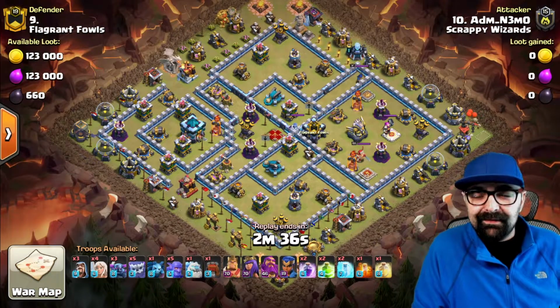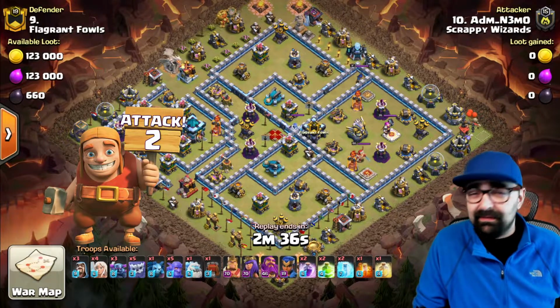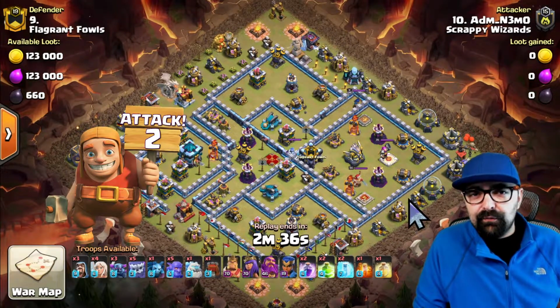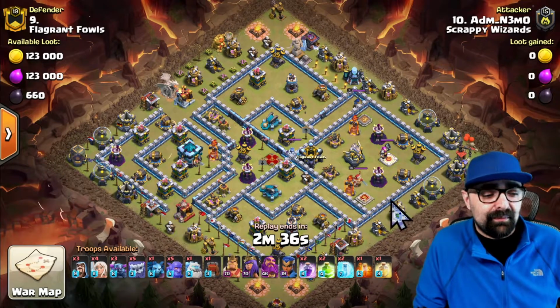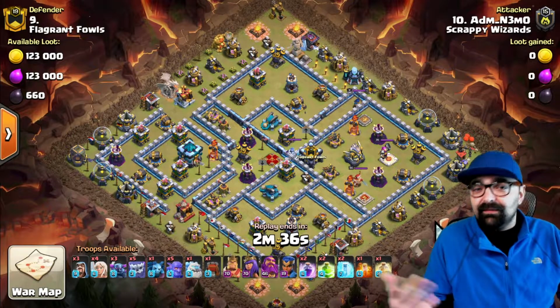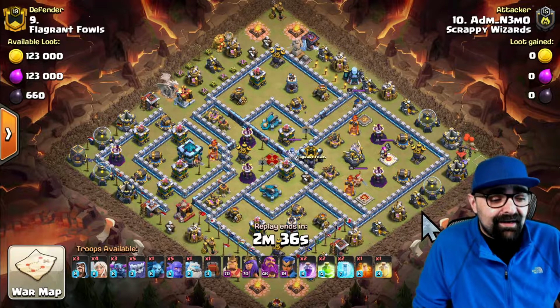Now, what's the next attack we're going to take a look at? Well, this one right here is actually the same variation, so I wanted to show you exactly how it works once again. This attack I actually did live on Echo's stream. Echo Gaming was doing the streaming out of the Scrappy Wizards for Clan War Leagues. He plays Clan War Leagues in the Scrappy Wizards. He's part of the family. And he was doing the streaming, so I did this actually live on stream.